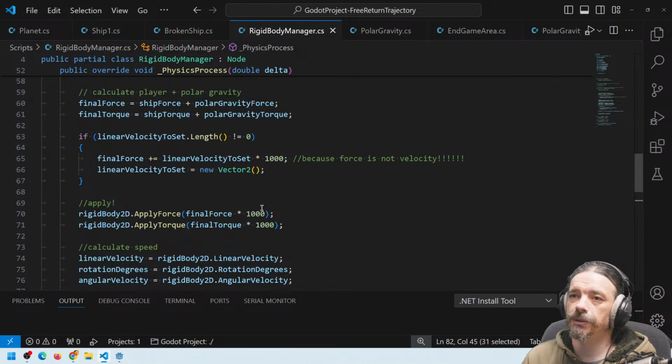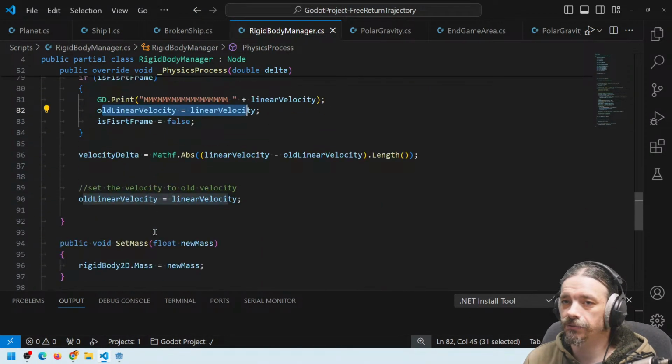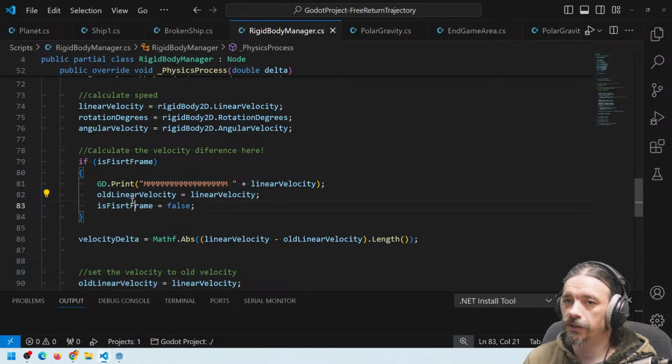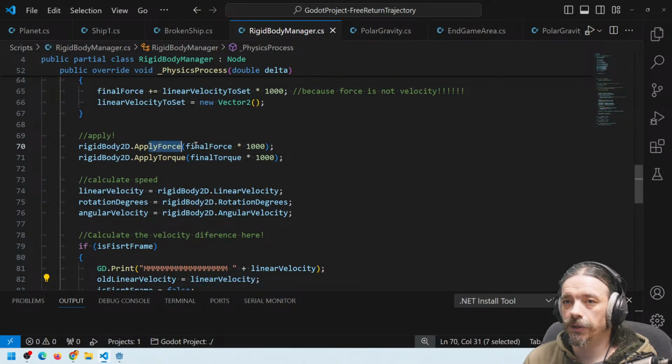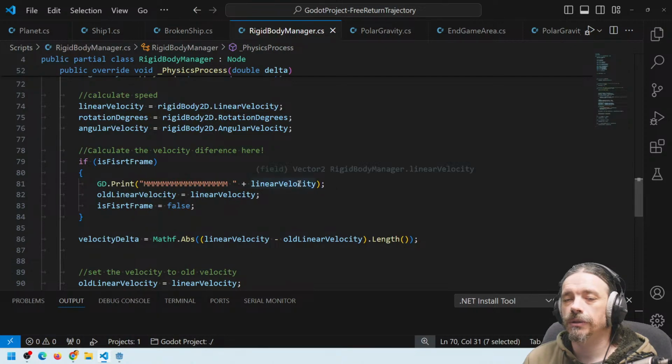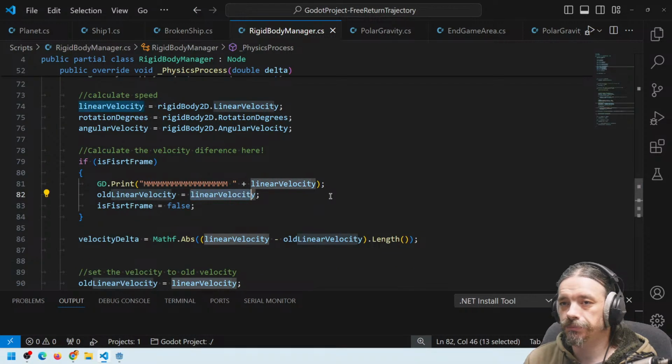But when we add a force, the force will be applied at the end of the frame, if I'm not mistaken, meaning that at this point, if we are working only with forces, apply force, this will be 0 until the next frame.